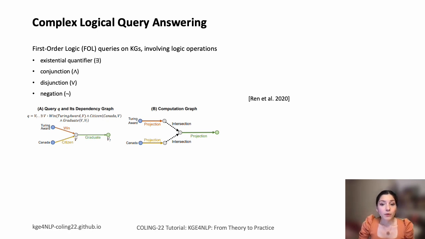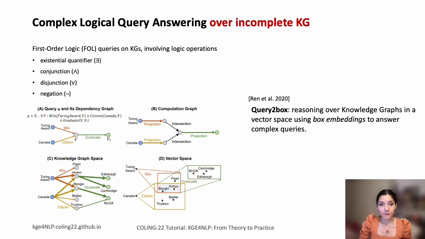I would like to give an example from a couple of recent solutions addressing complex logical query answering, which also wrap the task of knowledge graph completion with it, aka the prediction of missing links. To start with, the query-to-box logical reasoning framework learns embedding of the KGE entities in a vector space where they represent the queries as boxes. They achieve this by learning parameterized logical operators over boxes by training on a set of queries together with their answers.